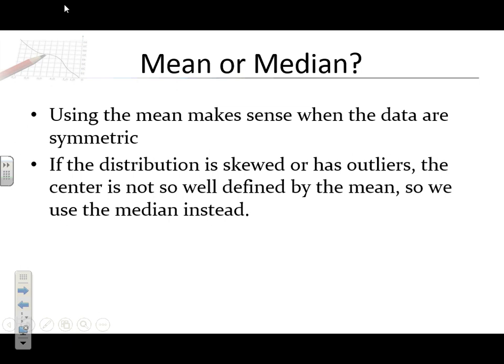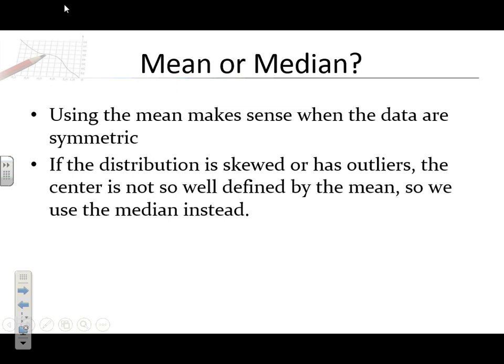the correct measure of center. So shape is going to determine which measure you use. So if you say it's skewed, but you report the mean, that's going to be wrong. If you say it's symmetric and you give me the median, I'm going to count off for that. When it's symmetric, use your mean. When it's skewed or has outliers, use the median.